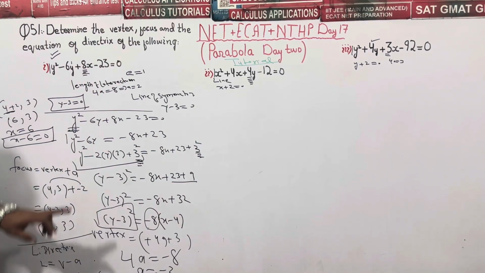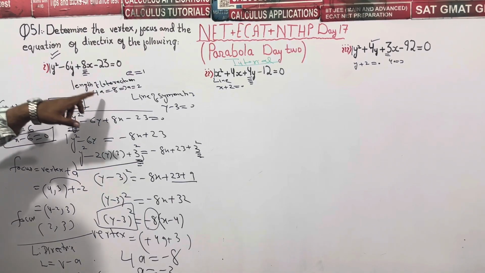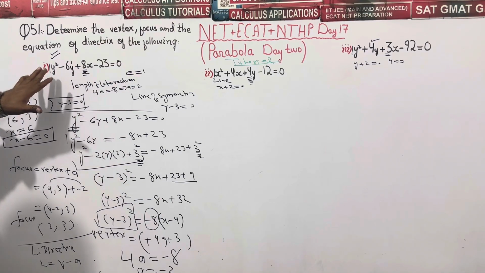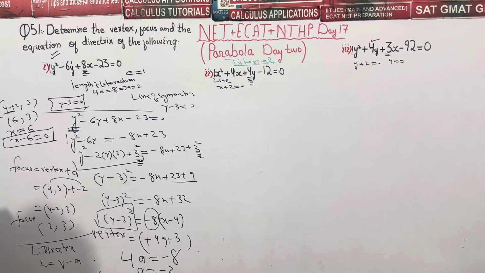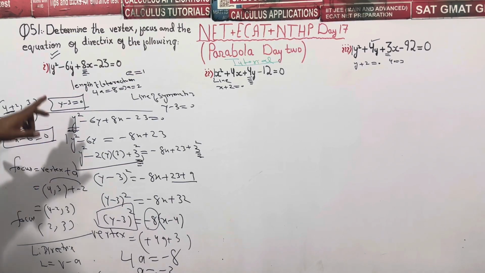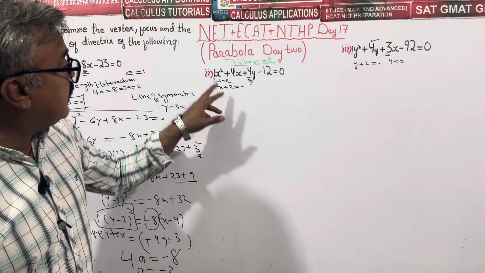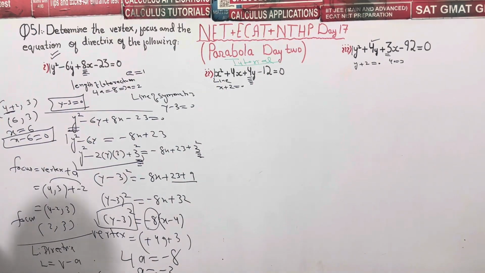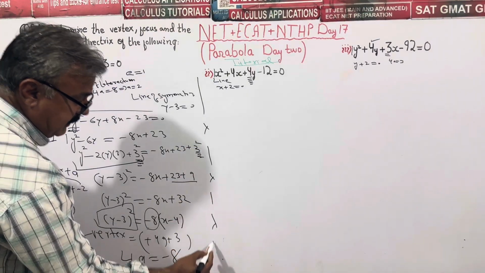I have already told you what the line of symmetry is before doing anything, and I have already given you the idea of the length of latus rectum as well as the eccentricity after classifying that it's the equation of a parabola. So these are the elements: vertex, focus, directrix, length of latus rectum as well as line of symmetry. This equation has square in y. Now I have chosen another question having square in x. Let's see and find out how to find the elements of this, really very easy.